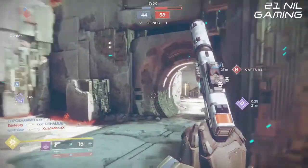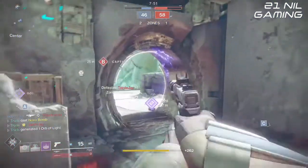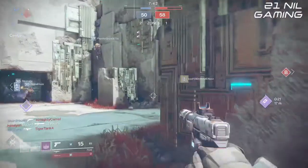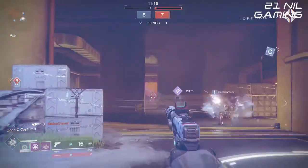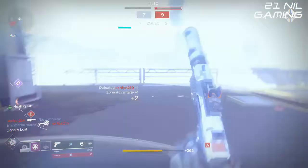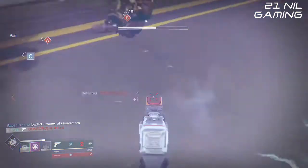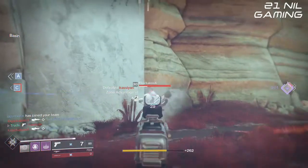I thought this weapon would be great in all game modes, especially in PvP, as kill clip gives you extra damage when you reload after a kill. However, I feel the rest of the weapon just lets it down massively even with that high stability. It's just so bouncy in PvP — getting shots off on guardians who are rocking high mobility while pumping you with the current exotic weapon of choice, you simply stand no chance. If you're on PC it might be different, but on console it was very tough to use in the Crucible. You just can't get enough engagements to activate the perk often enough to benefit from kill clip, and with so many other better sidearms in the game, this one is way down the pecking order in my opinion.